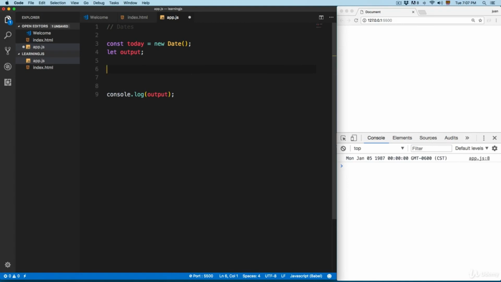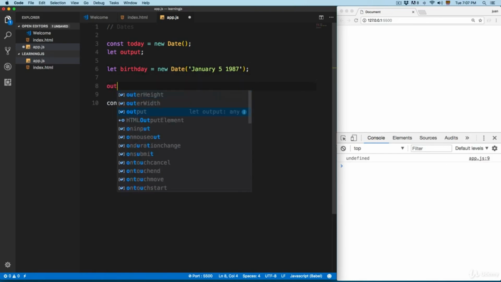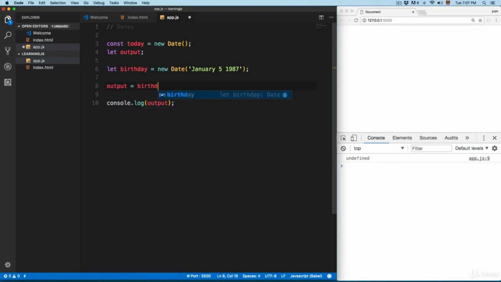If you remember, we added birthday equals new Date, and we added January 5 in 1987. We're going to add output equals birthday, and now you can see we have the date.